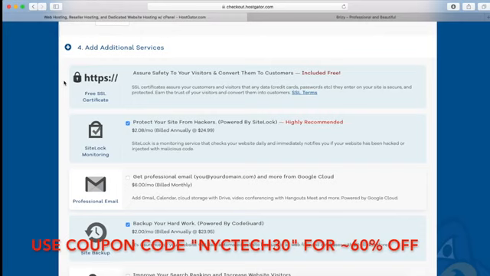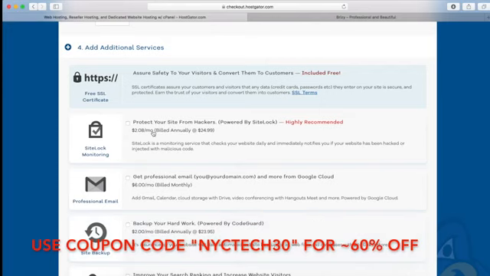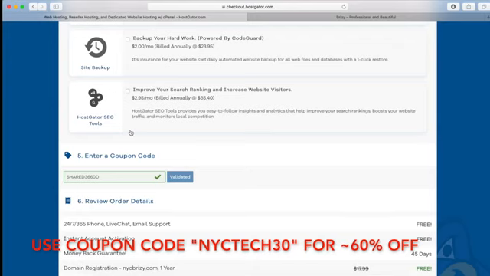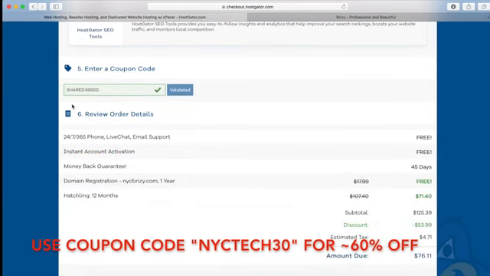And step number 4 is adding additional services. And by default, HostGator selects some of these for you. And the free SSL certificate is included with your HostGator plan. So I'll show you how to implement this in just a little bit. And this allows you to secure your website and any information that's transferred. So that's really awesome, but you don't really need any of these other services. So I want you to uncheck all of these because you don't need them. They're extra costs, and we have free video tutorials on how to create an email address with your domain, and there's a bunch of free plugins that you can use to back up your website. So uncheck these other boxes, and then come down to step number 5 where you can enter a coupon code.